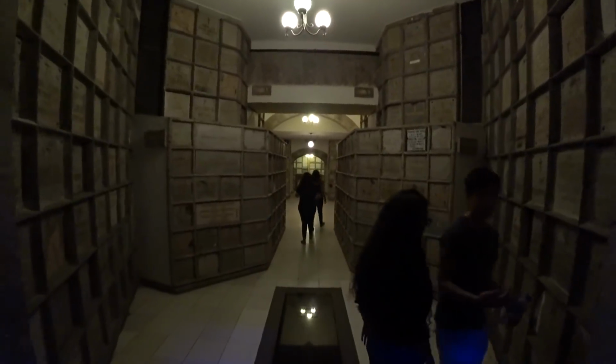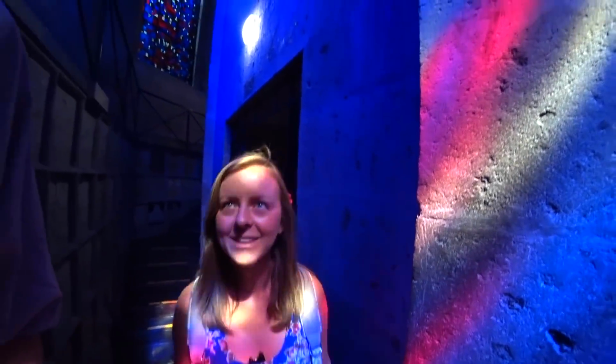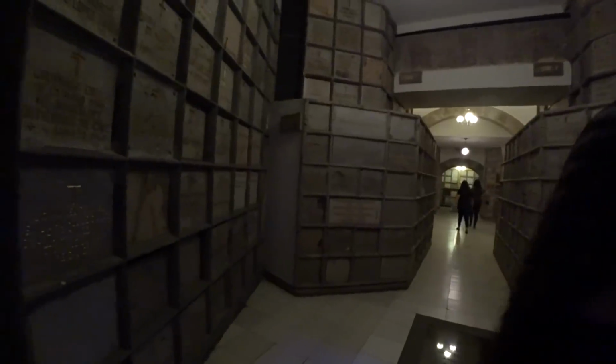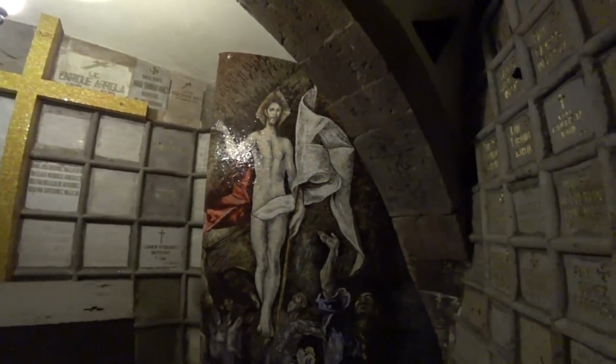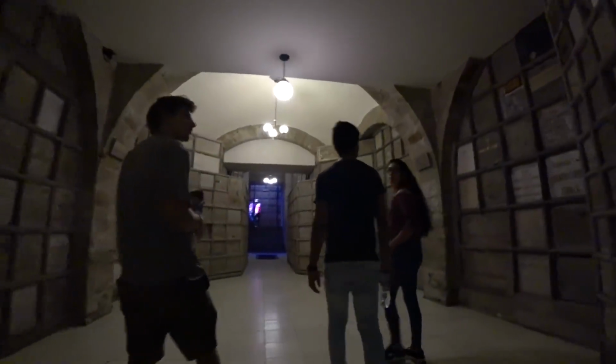How would you describe the feeling going down in there? Because of all the concrete and everything, it's very cold. Emma was saying there's no AC down there, but you definitely have sort of an eerie feeling. There's something. As soon as I walked in there, there was this feeling that came over my body. I don't know if that's just me knowing that there's people buried down there and that's a weird feeling I get because I'm not used to being around that, or if there's something else altogether affecting that.